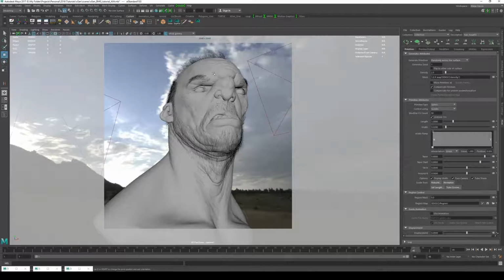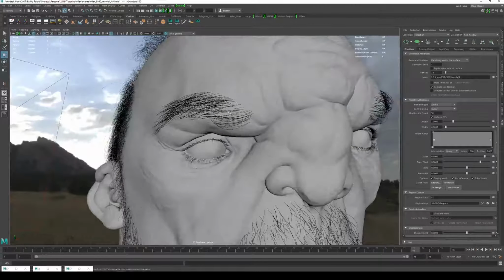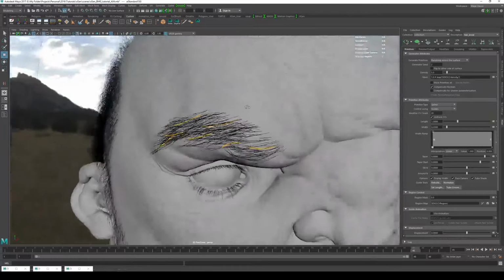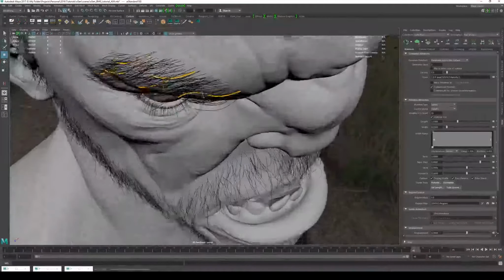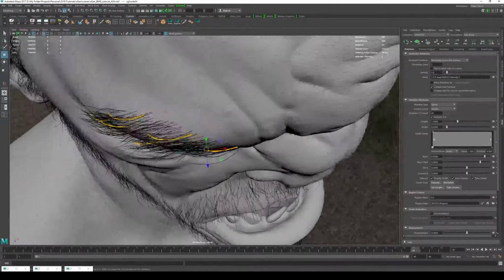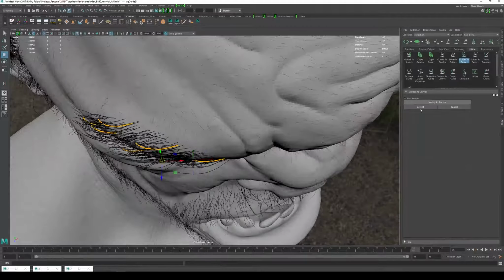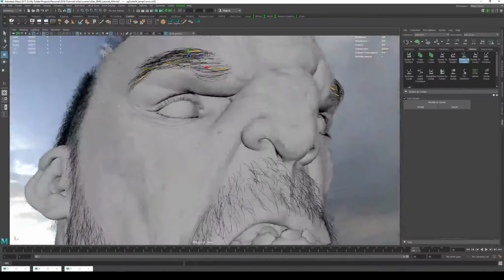and I'll do another render, but I'll just do it of certain areas. I'm actually not a big fan of what's going on here in this eyebrow, so let's go back to brow. We'll show the curves and see what's going on here. So it looks like this one looks predominantly like the issue. So let's go modify curve, and we'll kind of reshape him.